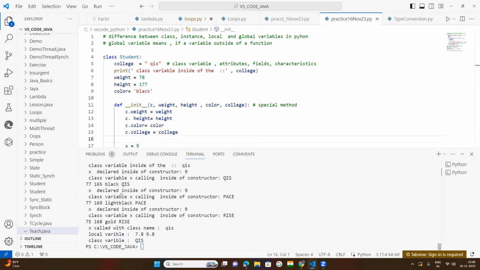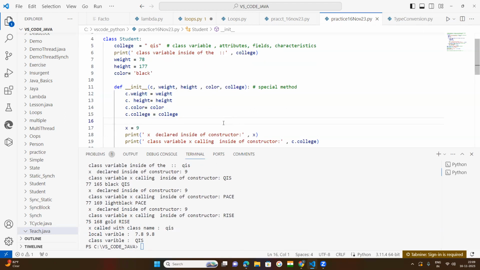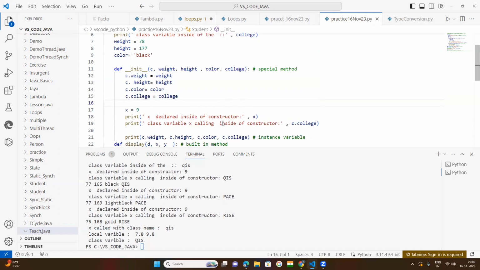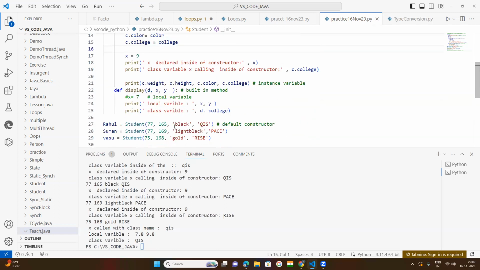Okay, now what happened? Let us see what we are getting. We are getting different records, as per their own records.